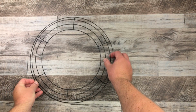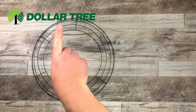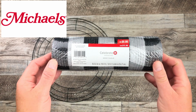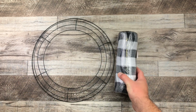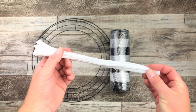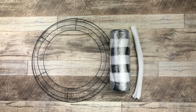What I'm going to be using today to make my wreath is a 14-inch wire wreath frame, and this comes from the Dollar Tree. And the mesh I'm using is a 9.5-inch by 19 feet long black and white Deco mesh from Michaels. And along with that, I'm going to be using white pipe cleaners for it. You can choose whatever color you want, whatever mesh you want, but these are the materials that I'm using today.